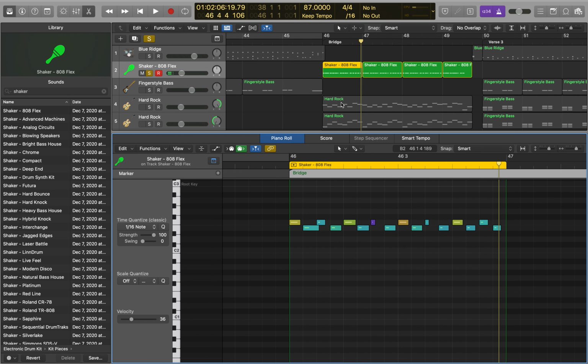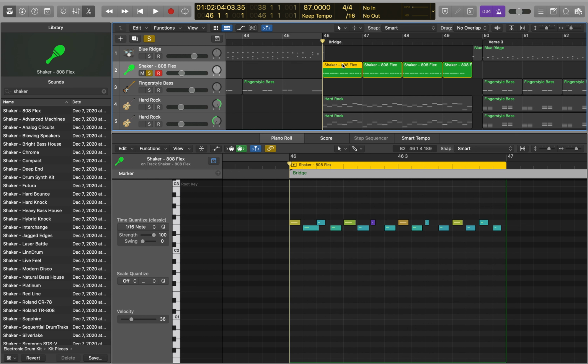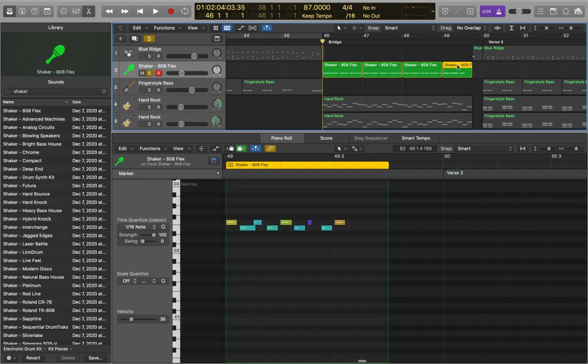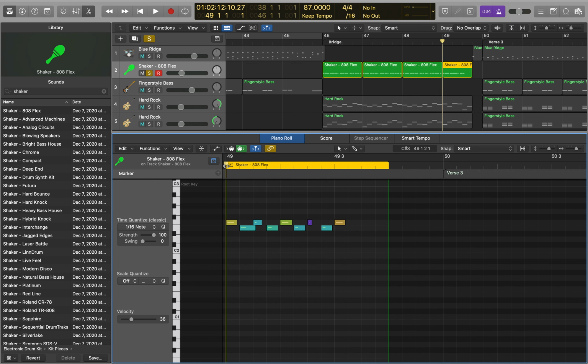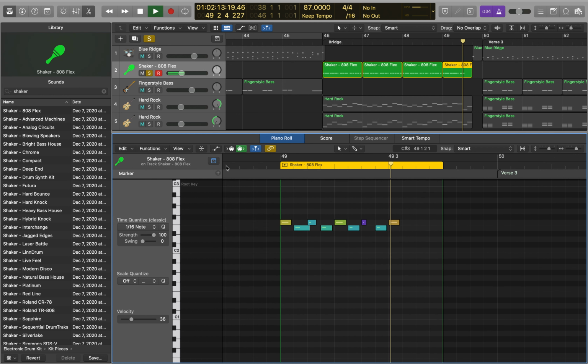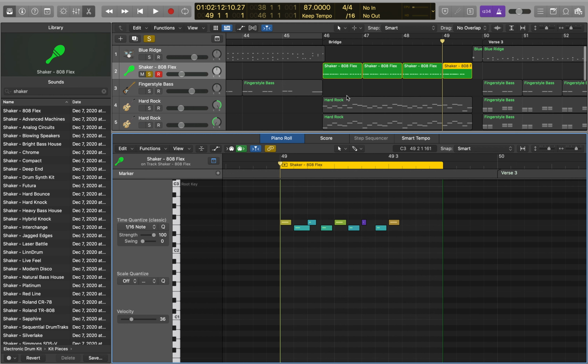Take that, draw it in, get this to be just that one measure, repeat it 4 times. The last one is going to be a little bit different because it doesn't last as long. 1 and, 2 and, 3 E. So it ends on the E of 3. So that's just 1, 2, 3, 4, 5, 6, 7, 8, 9. You got 9 little samples here, and then it stops because the drums come back in.